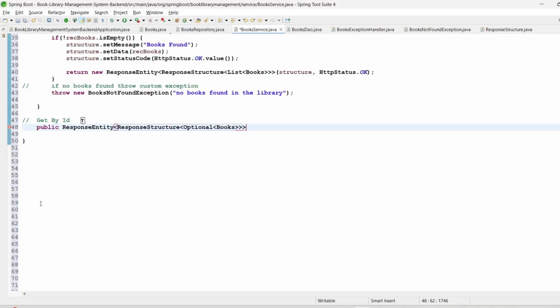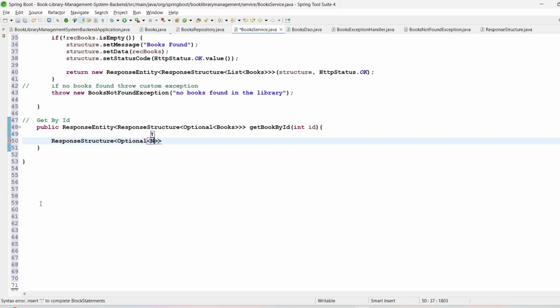Then get. Method name is getBookById. Then we need an ID as a parameter.